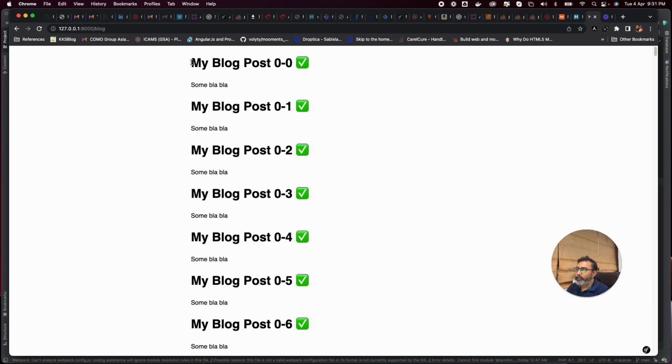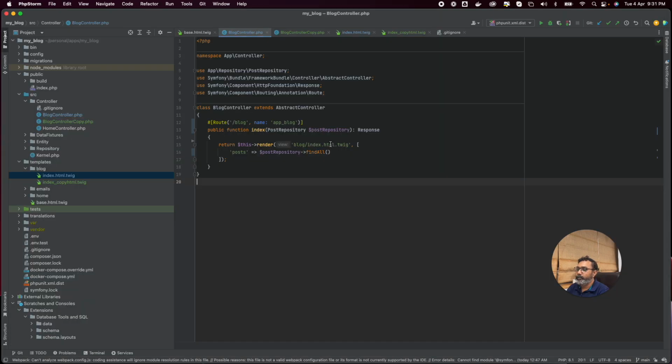So as per our requirement, we need to show 10 posts per page, and we need a mechanism to traverse from one page to another page. So every page we will be showing different items, 10 items per page.